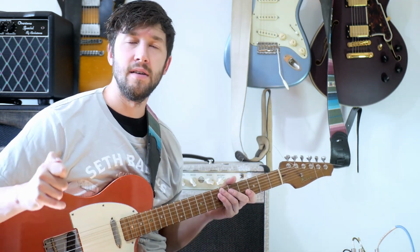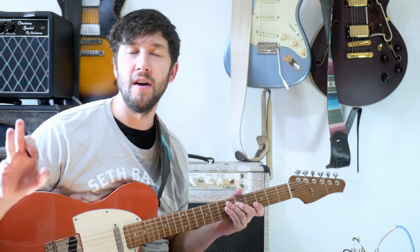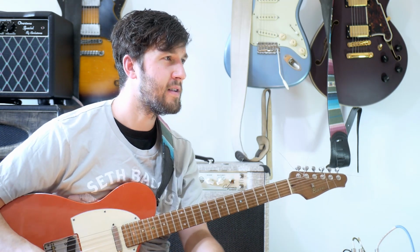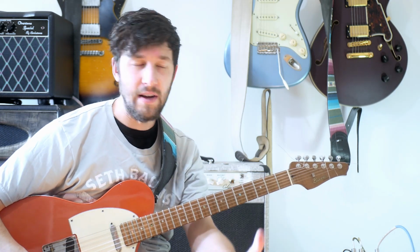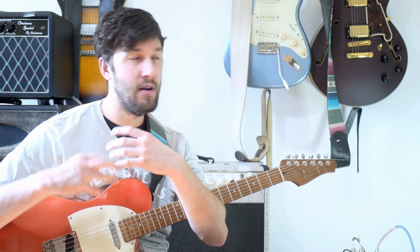So I was on Facebook earlier this week and I saw this lick pop up from Matteo Mancuso, and it was sort of a 130-odd note lick that I was kind of blown away by, and my reaction was, okay, I want to learn that. So I've taken a few hours to figure out what was going on. I've tabbed it out and it will be available on my Patreon for those who want it to learn it.